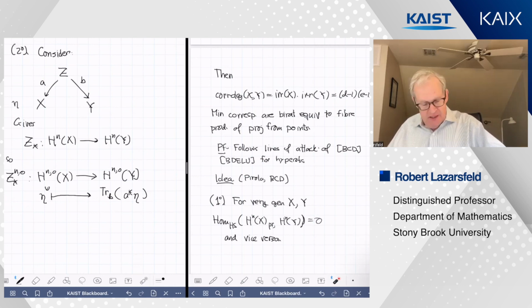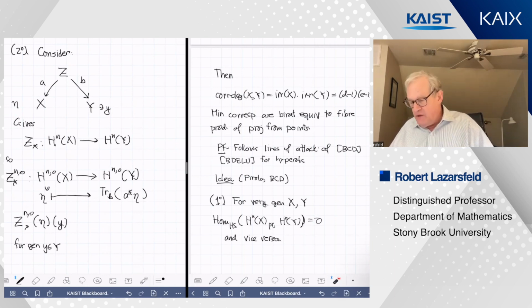So what this means is if I start with a form eta on X, so I take Z lower star N0 eta, this is a form, as eta is a form on X, this is a form on Y. And so how is this form defined at a general point of Y? So for a general point of Y, okay, so Y is here, eta is here.